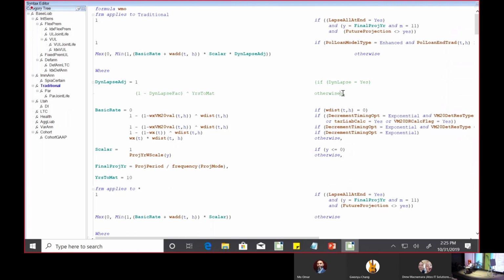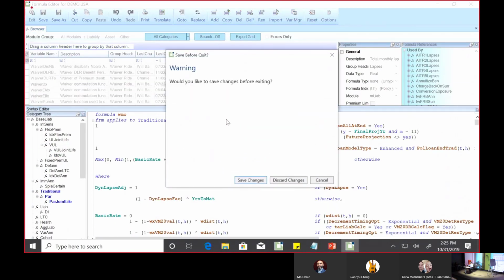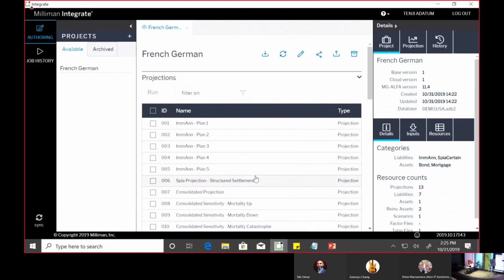So for instance, I'm just going to make a very simple change. I'm just going to take out these little curly brackets, which is just removing a comment. And what I've essentially done very quickly is I've taken that French lapse calculation I was talking about earlier, and I just immediately added it to my projections here. I'll go ahead and bring that window down. I'll save this change. It's now saved to the database for me, and now I can go ahead and publish this for the rest to see.